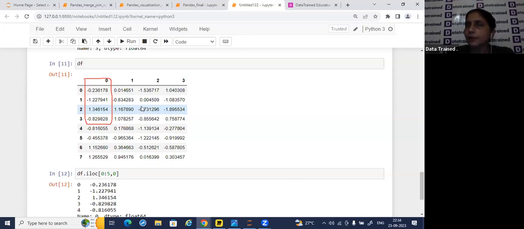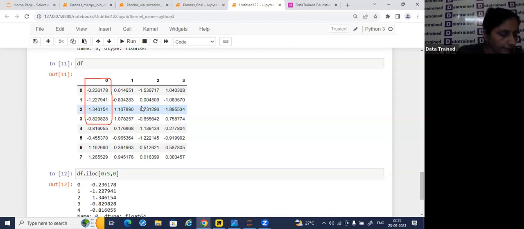So for me, the iloc operation is easy. Got the point here? Yes, the column labels must be present for the loc operation.